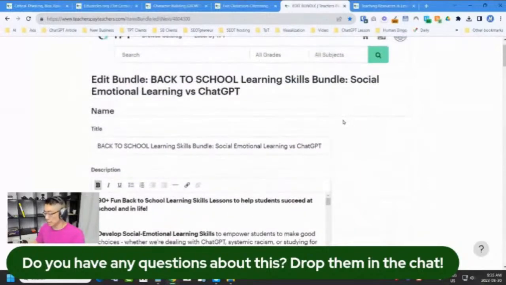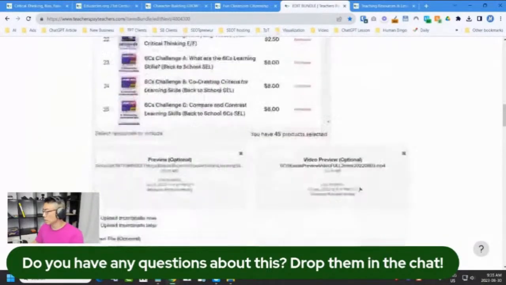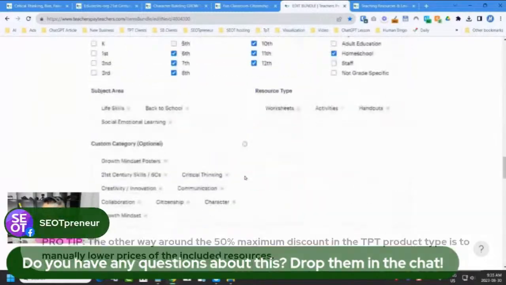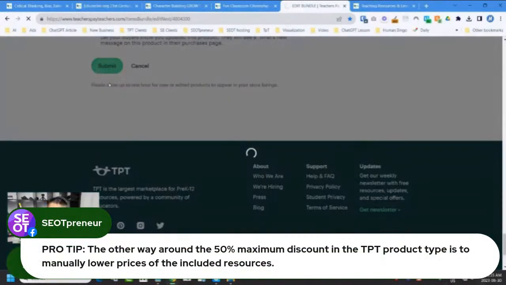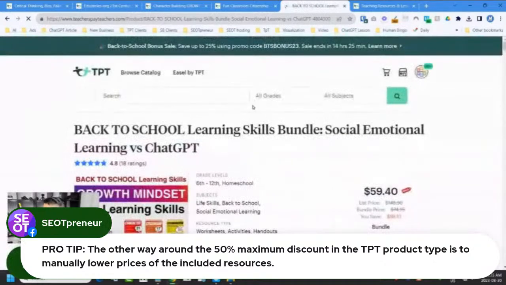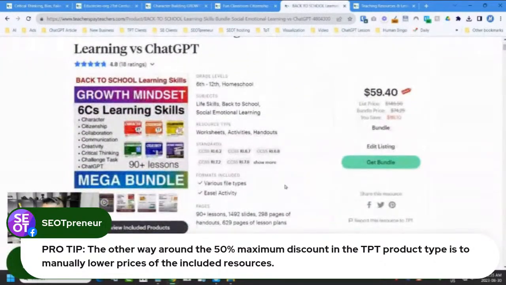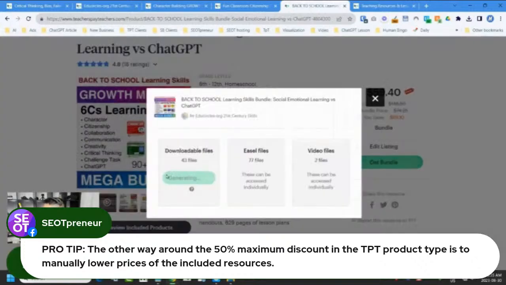I did not change anything. Oh no, I'll just save this 74.25 because I'm confused, because I got that warning that it was 2 gigabytes. So maybe the next product I add will be more than 2 gigabytes, and then TPT will not let it download. Let's find out here. I do have to send a note to followers. I will do that in a second. I'm just curious. Get bundles.